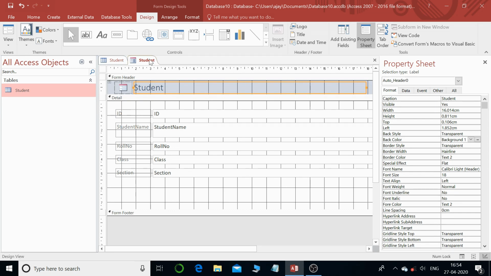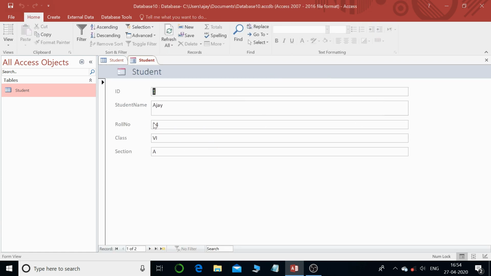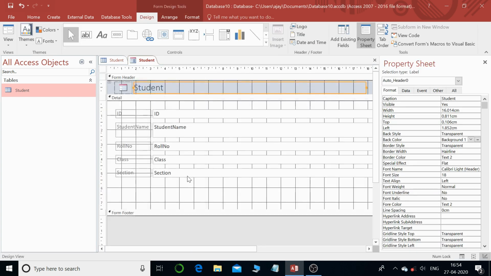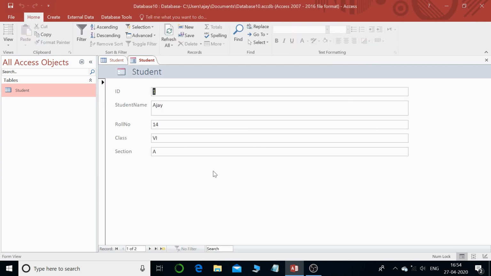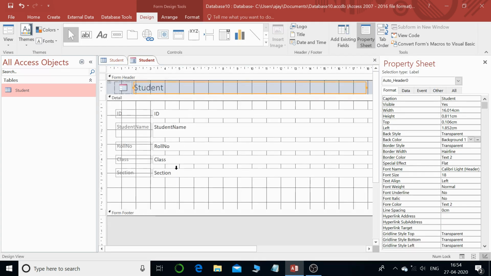But what I'm going to show you first is, if I run this form. Now how to run this form? Just right click over here and choose the form view. Now this is the form view. Now you can say that this form is actually running. So it's in a running state. That's the first thing. Right click, go to design view again, and the second way to do it is just press F5. If you press F5, again the form is in run mode. Again a right click and back to the design view.